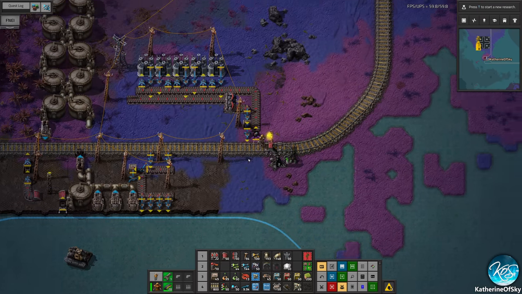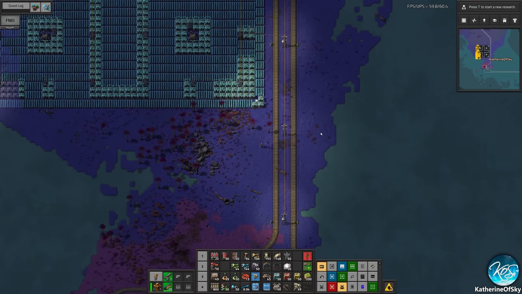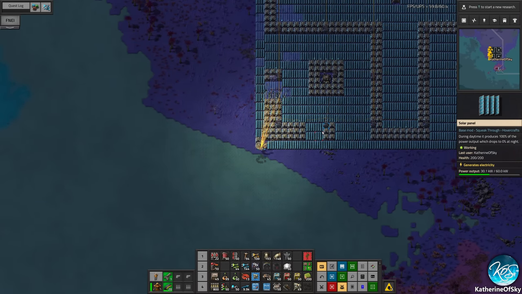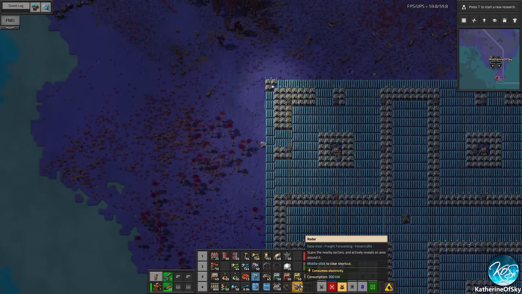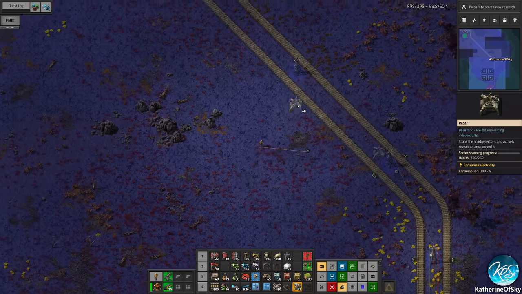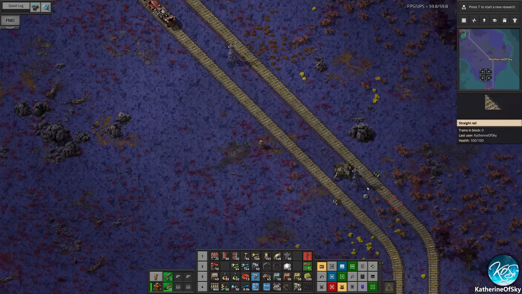So, all right, I'm gonna go up. We do need to finish the solar array. Maybe I'll walk that way. And then put a radar in the middle of there. Okay, solar array is done. Then we get this thing. Oh, there's one there. Okay.